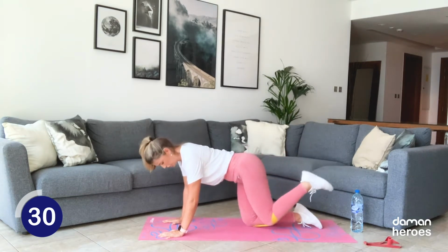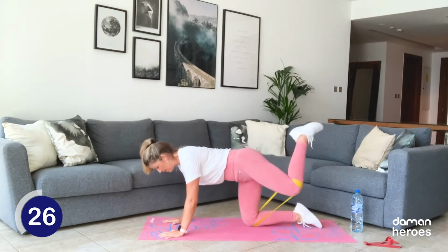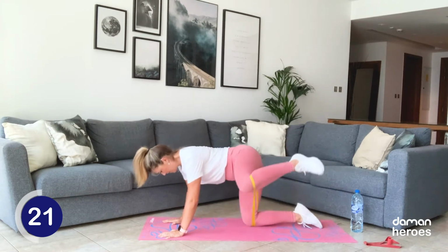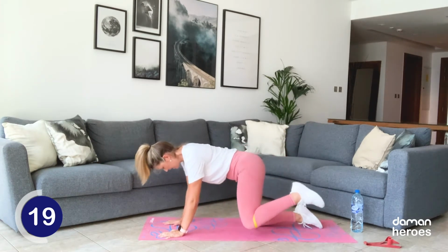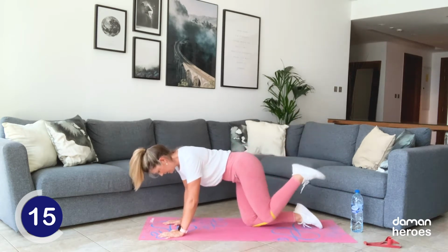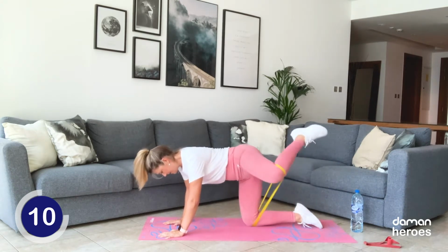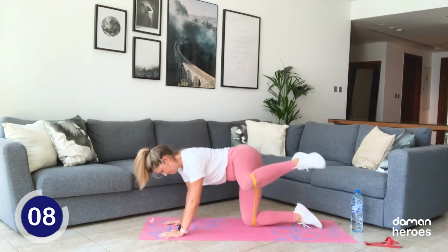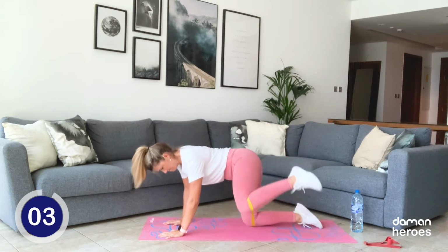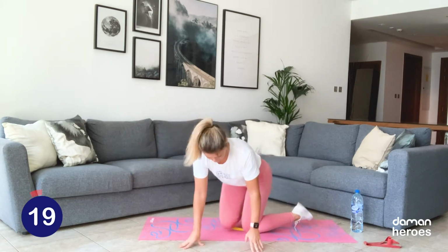Squeeze, keeping that tension. We're always thinking about the glutes, okay? We want to connect with that muscle just to help stimulate it as much as possible. Keeping those hips square to the ground, just lifting that leg and all the way around, okay? Excellent. 10 seconds remaining. Keep squeezing, 5 seconds. And rest, well done. We're going to change sides.